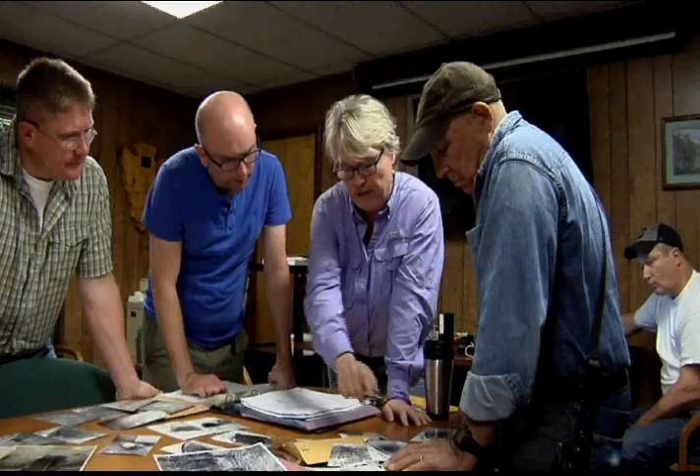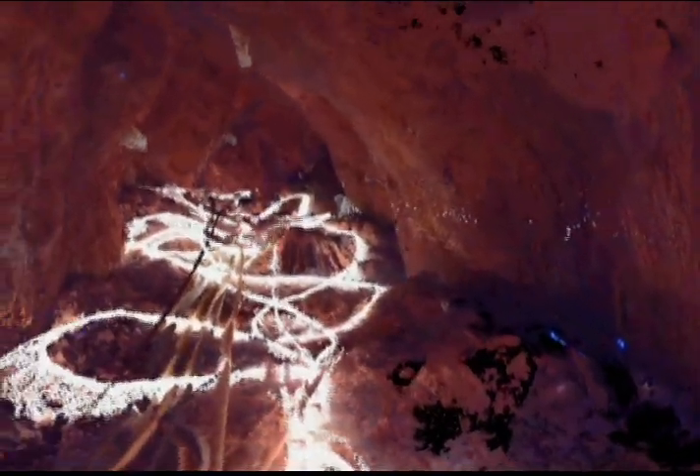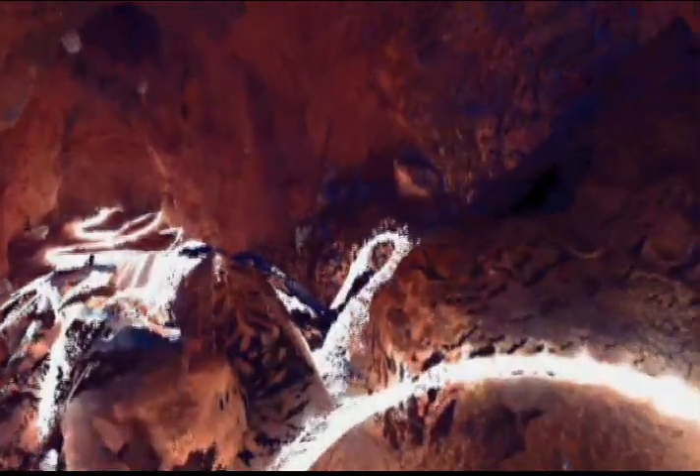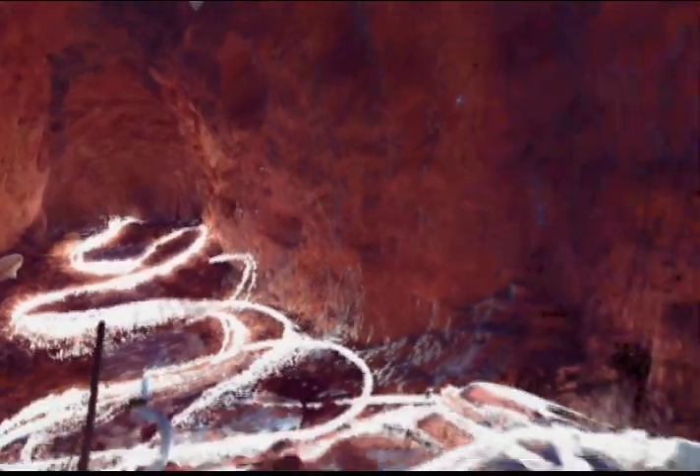We have to figure out a way to provide that experience to visitors. We partnered with the University of South Florida and the Southeast Archaeological Conservation Center to 3D document the inside of this tunnel — getting a good laser view and overhead view of the entire site. That information helps us develop the best stabilization plan to make sure this tunnel is around forever, and it gives us 3D models we can use for interpretive exhibits and augmented reality experiences that allow visitors to see the inside of the tunnel.